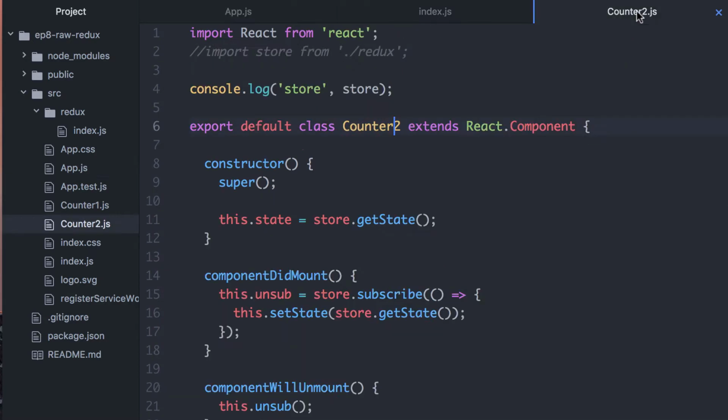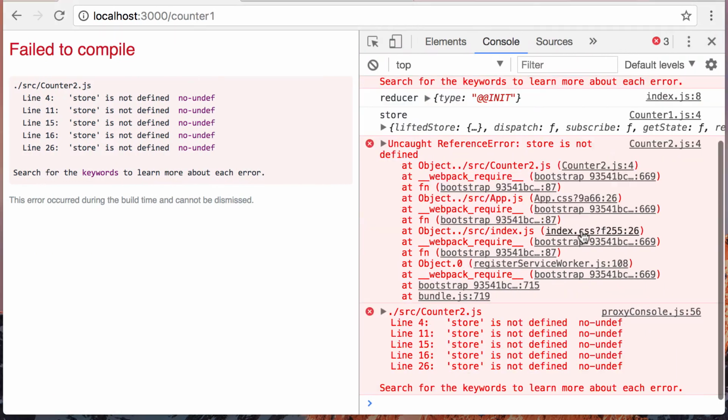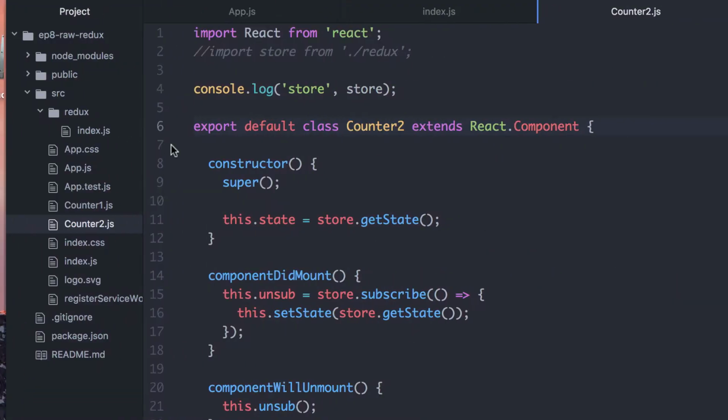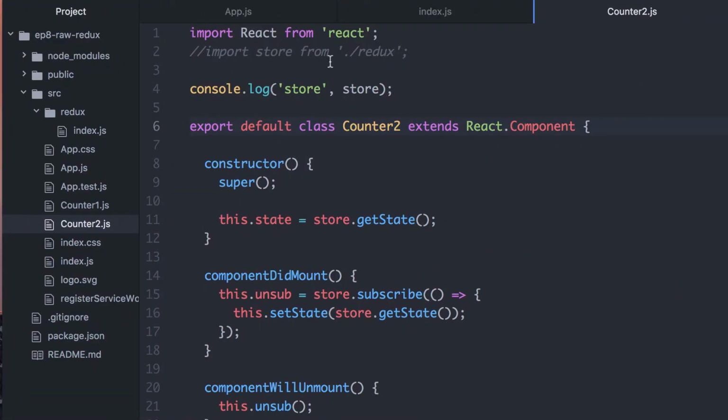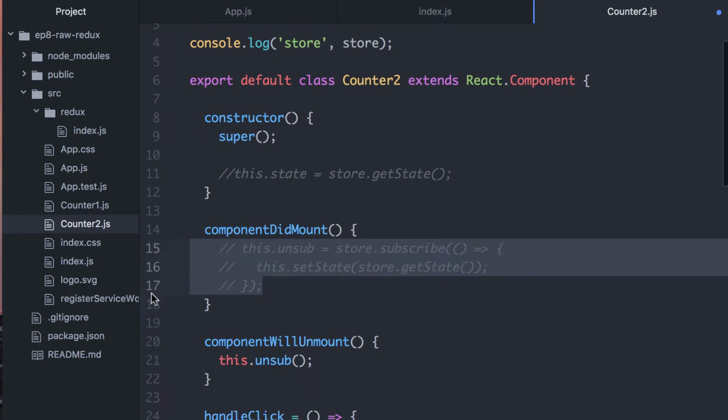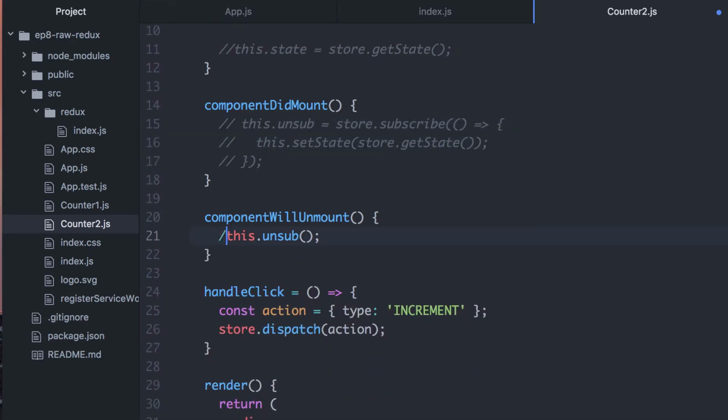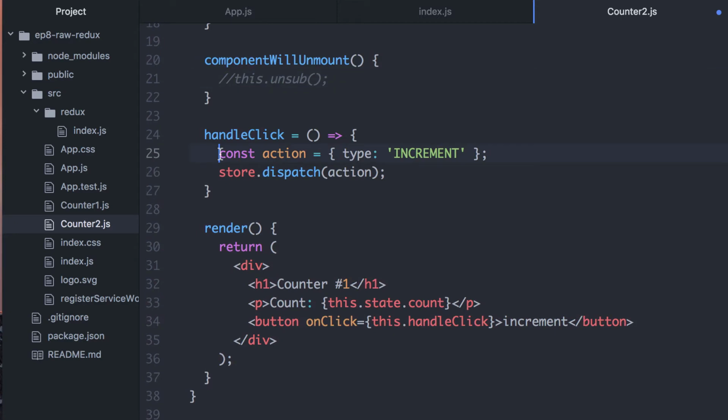Now if we go look at our app, all things are going to explode. If we look in counter 2, we're using store all over the place. I commented that out because we're not going to use the Redux store. Like I said, we're going to come back and redo all this code. Let's just fix it so that it doesn't explode.